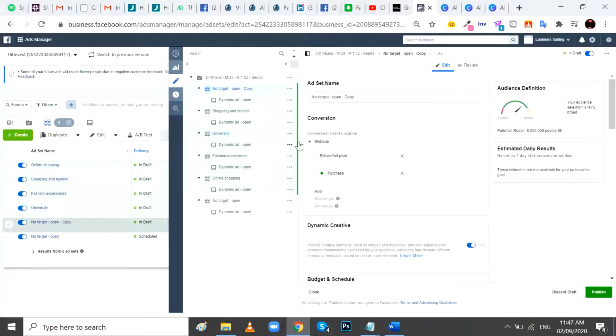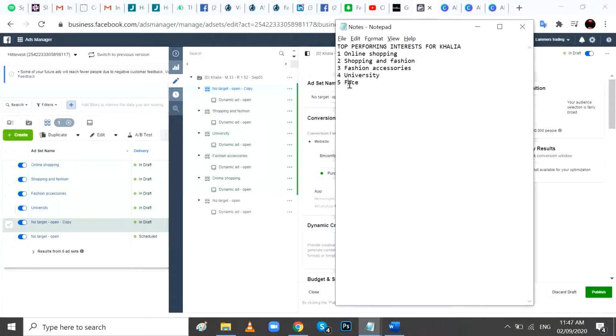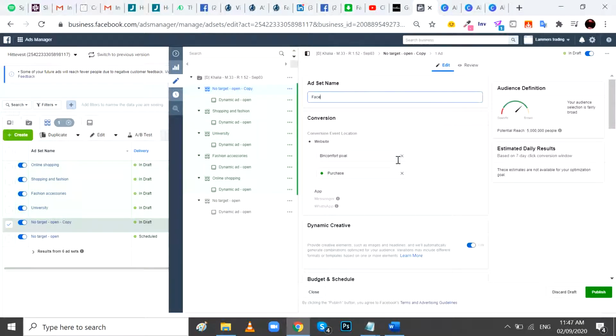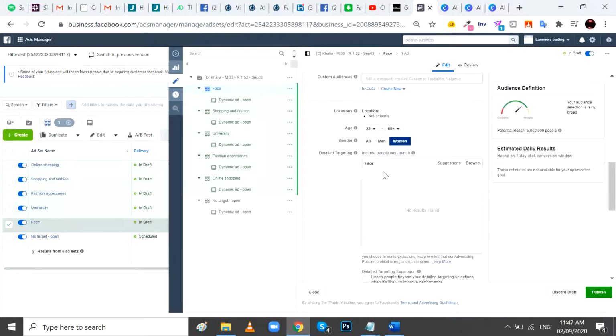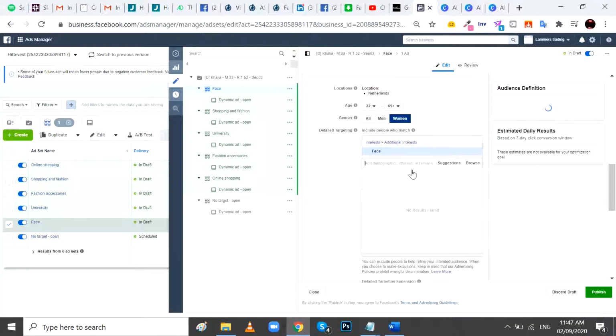And last one, I'm not sure if this will still be at least 500,000 potential reach, but let's see. Only 350,000. Let's replace it.